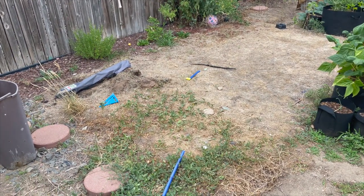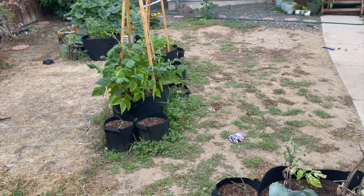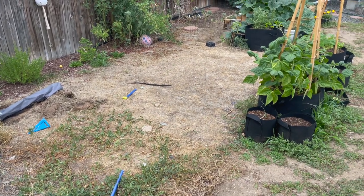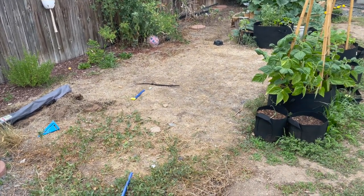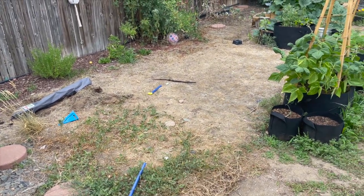This is the part of the yard from a different angle here. So what I'm going to do is move these over here, and then in this area right here, I'm just going to measure out how long those railroad ties are, and then I'm going to put some ground cover on, and then load up the dirt, and then my husband will go tomorrow and get those stakes, and I think it will look really nice.